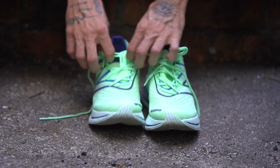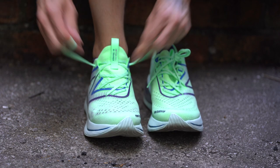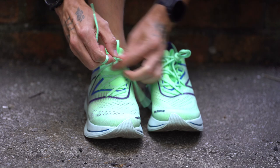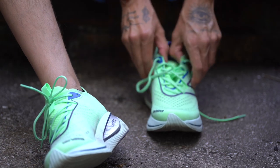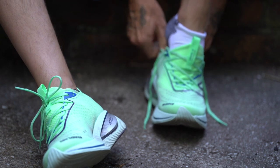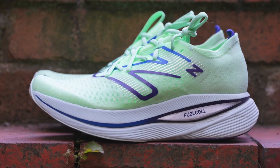What is the New Balance Super Comp Trainer? According to New Balance, this is their most advanced daily trainer, and it features a number of exciting technologies such as the Energy Arc, which you can find under the heel — this is the extra stack height as far as I'm concerned. It also has a carbon plate embedded in the midsole, and then the FuelCell foam, which is the big chunk of the shoe essentially under the heel and under the forefoot. The FuelCell is the same foam used across a wide variety of New Balance trainers.